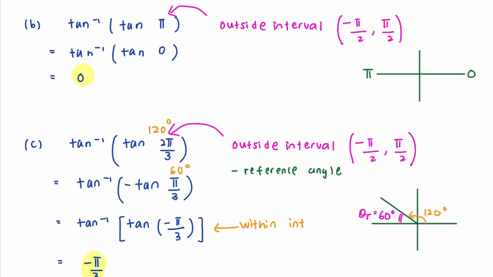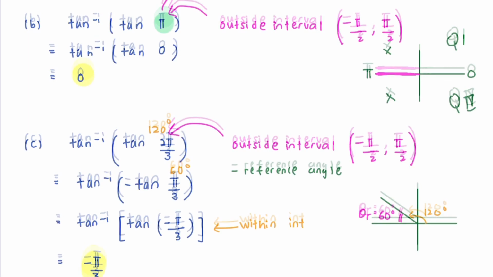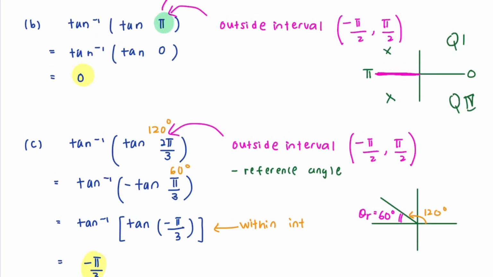So now let's see the second one. Inverse tangent composed with tangent pi. So let's draw the quadrant here. Pi now is not in quadrant 1 or quadrant 4. Pi now is in quadrant 2. So the way to solve this, we must use reference angle. So now let's open up the reference angle for pi. This is just 0. Therefore, now 0 is within the domain allowed. 0 is here in quadrant 1. Therefore, inverse tangent composed with tangent 0, the answer here is just 0.